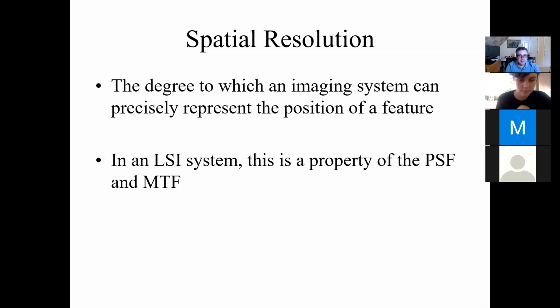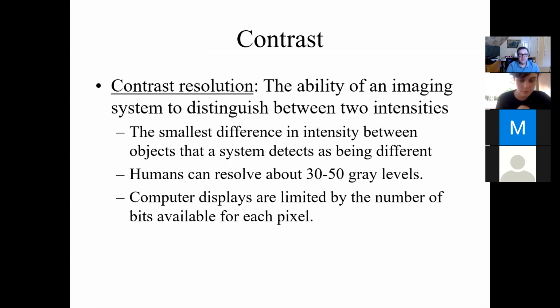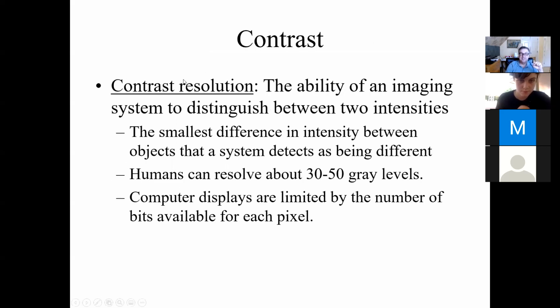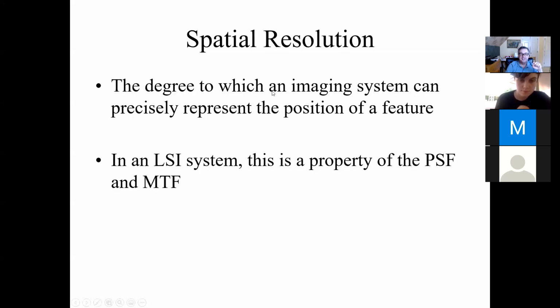Good point. Okay. And so the idea of contrast resolution leads us into spatial resolution, with the idea that you have to be a little bit careful when you say resolution. What do you mean by that? Because this is not the same thing as this, right? They're on different axes. This is the intensity axis. This is the spatial axis. Usually when we say resolution, we mean spatial resolution. And if people are talking about contrast resolution, they say the whole thing: contrast resolution. So be aware of that.